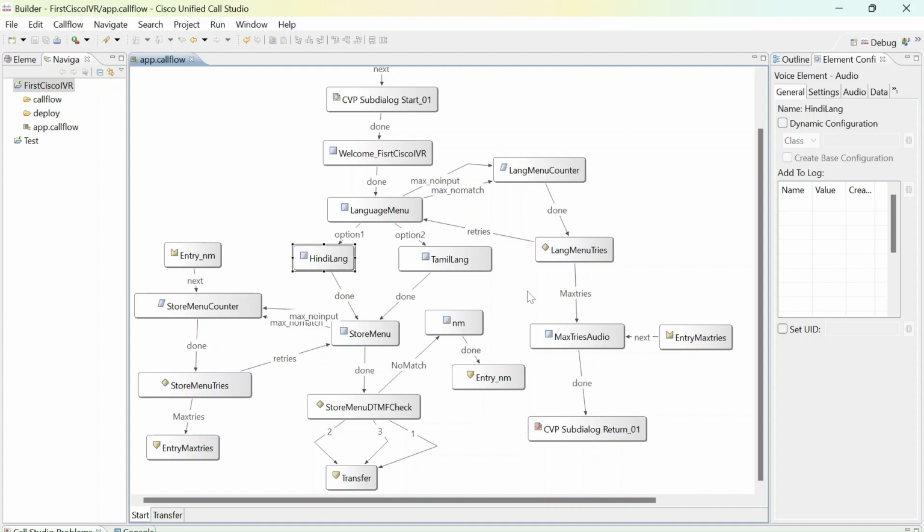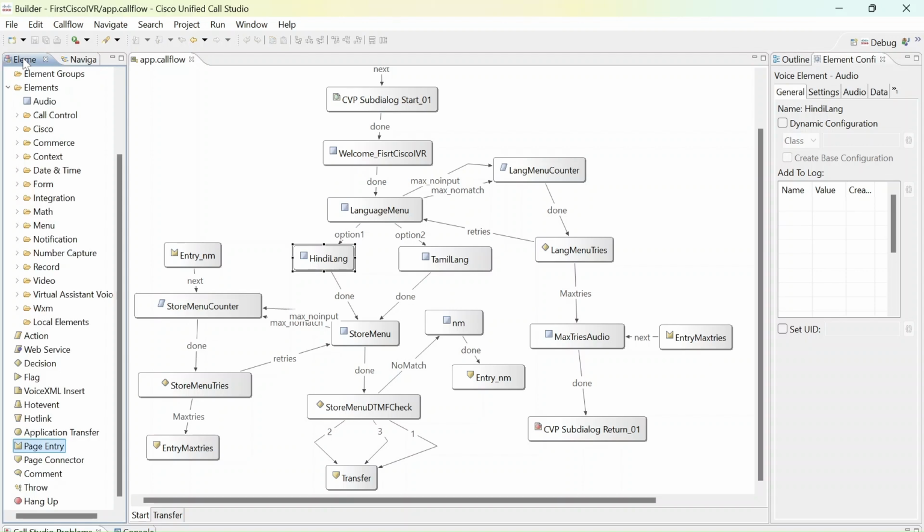Either you create a session variable, a selected language session variable, and every time whatever option is selected, it will reflect in the audio path. So a single variable will work, or else you can create different action elements. I'll show you both practices.